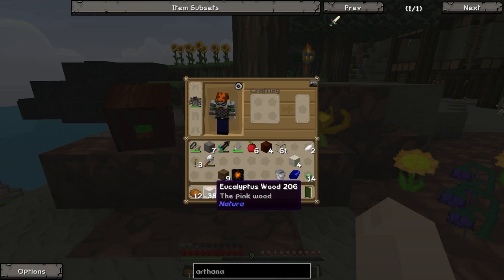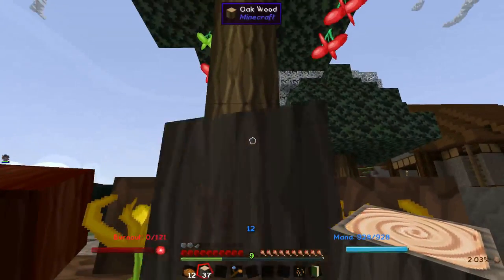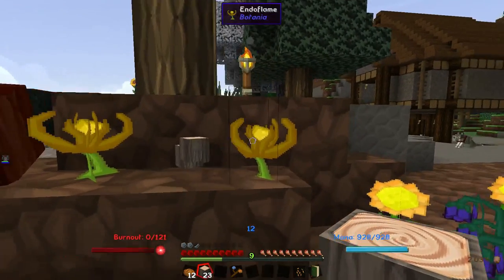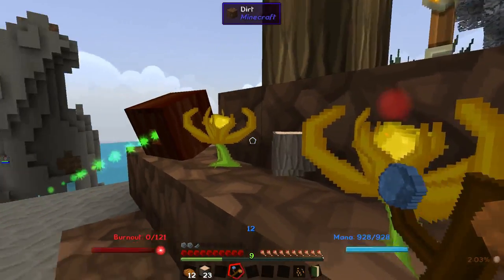Now, I was going to use this eucalyptus wood to make a whole bunch of living logs, but not too necessary right now. What I'm going to do is toss these logs right here. And you see, these are going to start producing mana. Ooh, there we go. You hear that sound? It's burning it up. We got these little particles going on that's showing off.